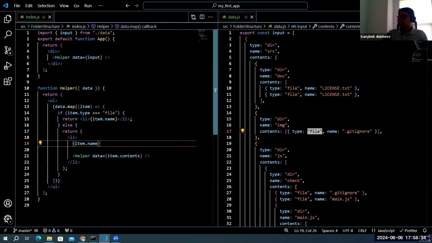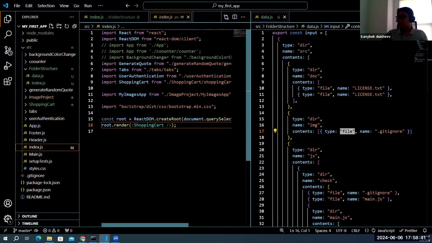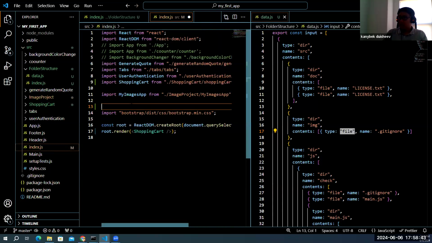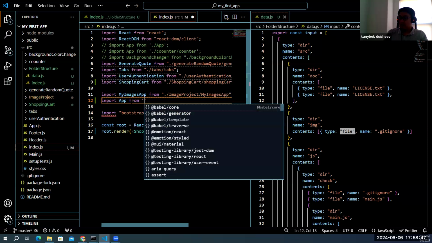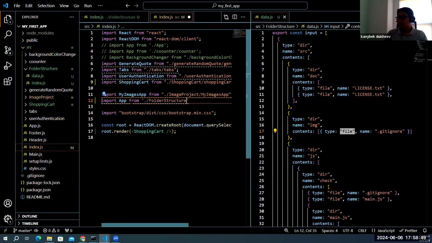So let's go and run this code. Function helper app. So basically we go to index and then attach the correct component name. So it's basically folder structure and index. Okay, so let's put this app, insert here.